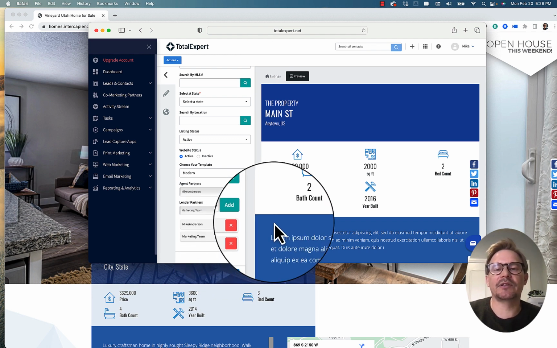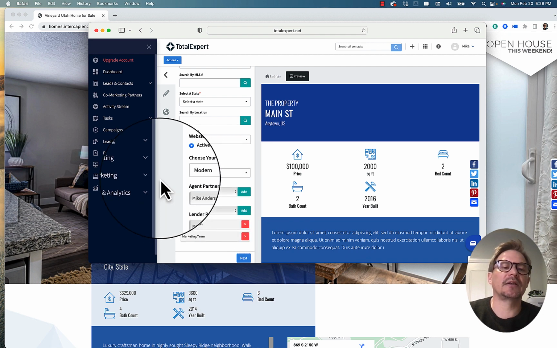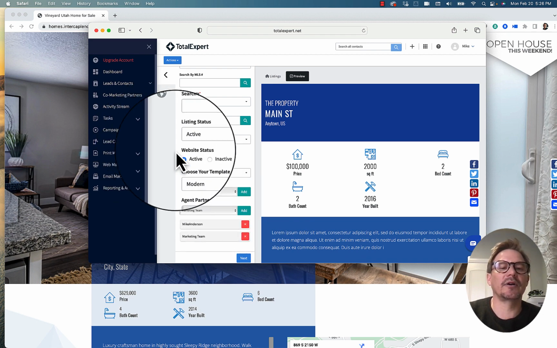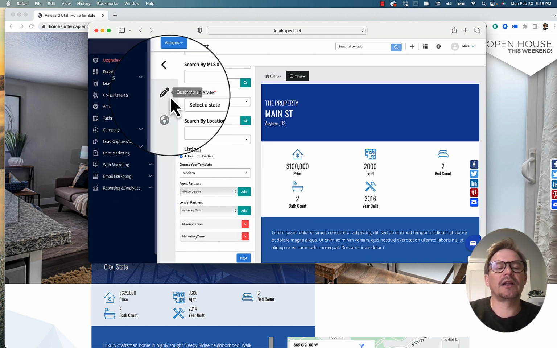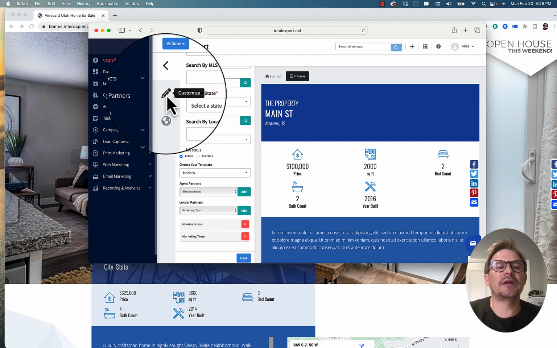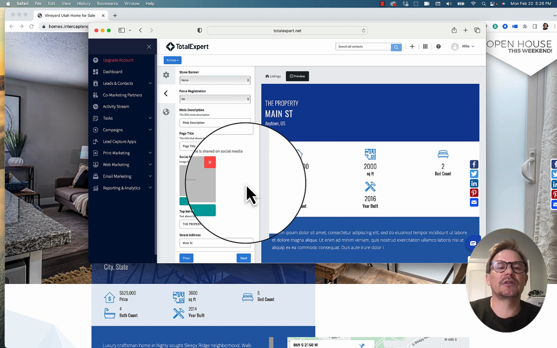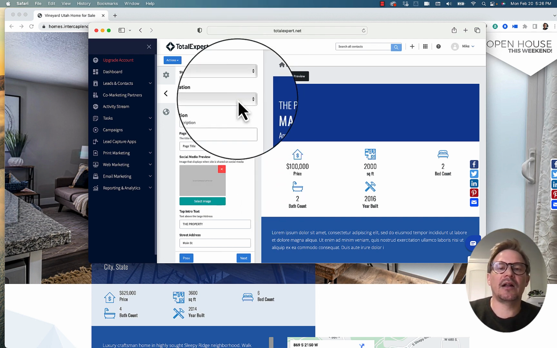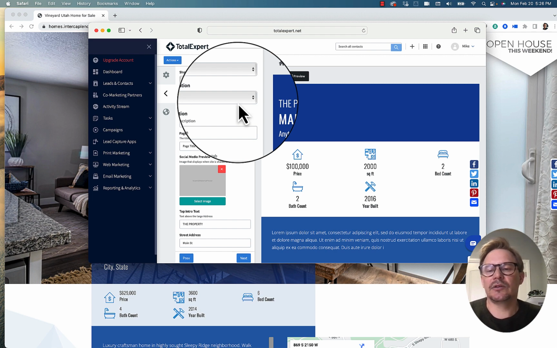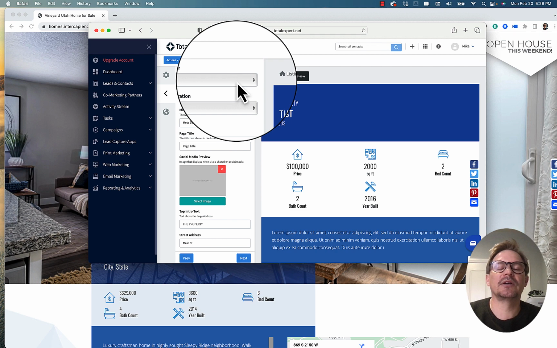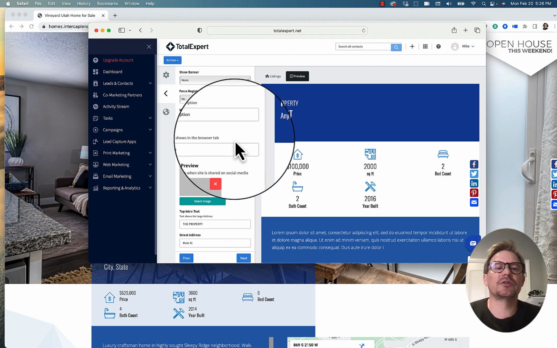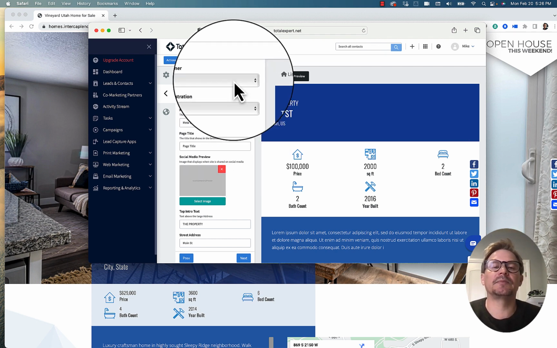So contact you obviously if they want to look at the house, and contact the lender if they need some help with getting a loan for it. And then if you'll click on the pencil icon or the edit icon, this is where you're going to get most of the options that you're going to need to build your website. And this, as you can tell, does not take any special technical skill or anything like that. It's basically just filling out some form filters. I'm going to show you which ones are important to select.